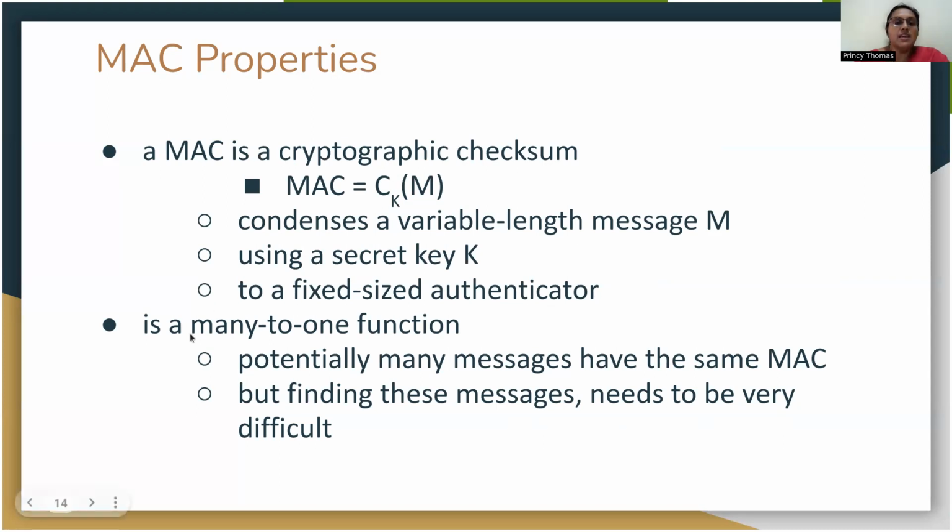And it is a many-to-one function. Many messages can have the same MAC. What we need is that attackers should not be able to easily find different messages that have the same MAC. So it should be difficult to find messages that will have the same MAC.